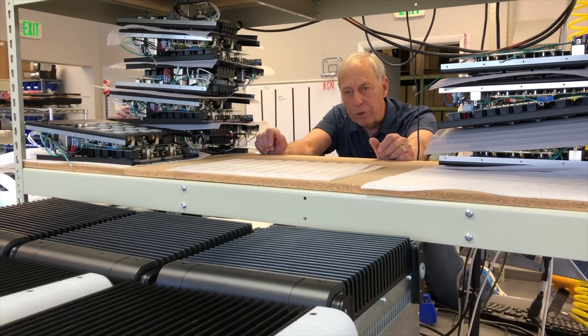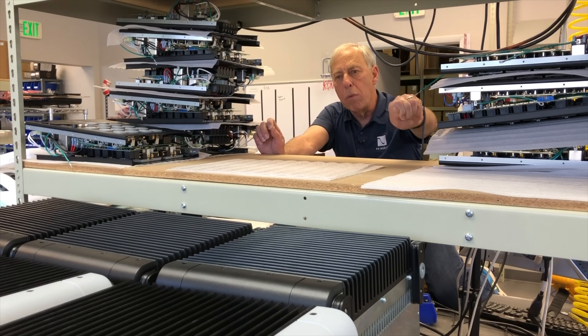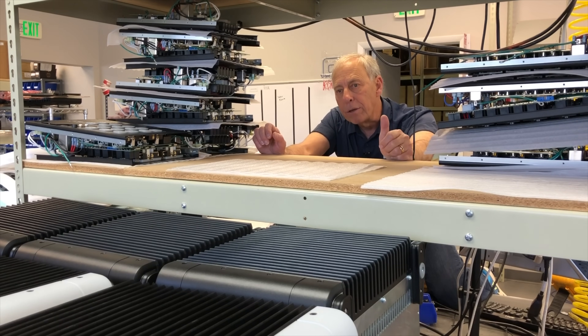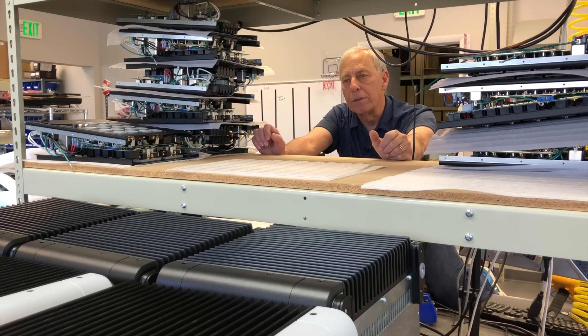That's years worth of work, experience, and learning to do all of that. For you to think you can just hook all that up and make a great-sounding stereo — well, maybe some people can, but most people can't. So in a practical sense, I don't think active crossovers, if they're external and aftermarket, are great ideas. For designers, I think they're terrific ideas, but the marketplace won't tolerate it too much.